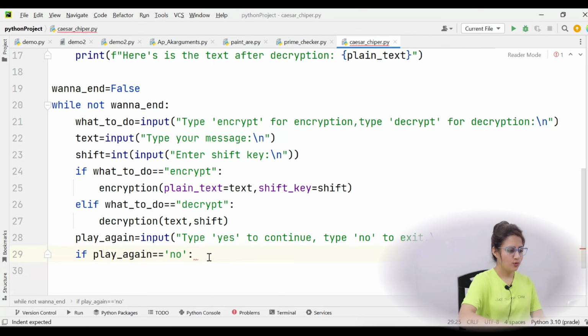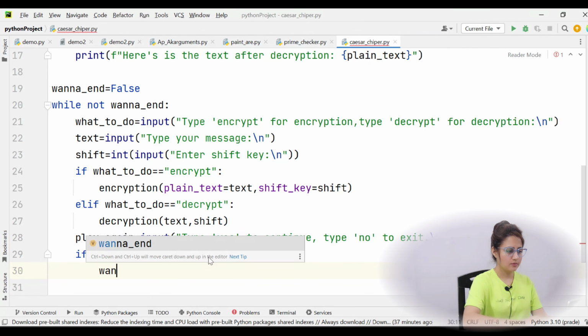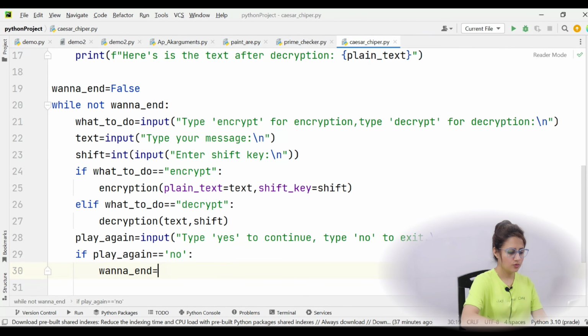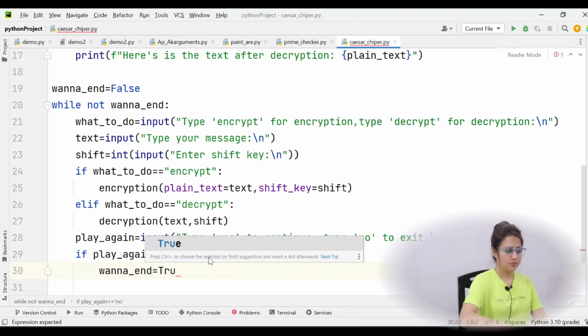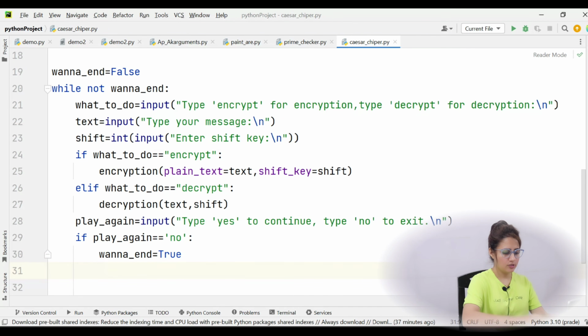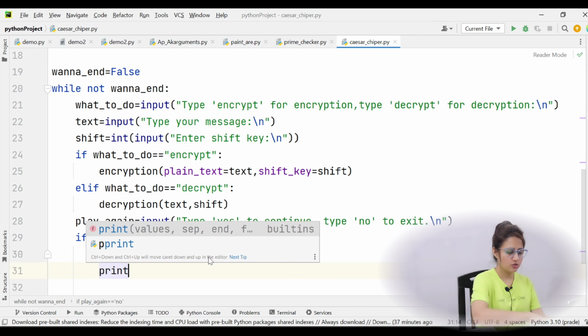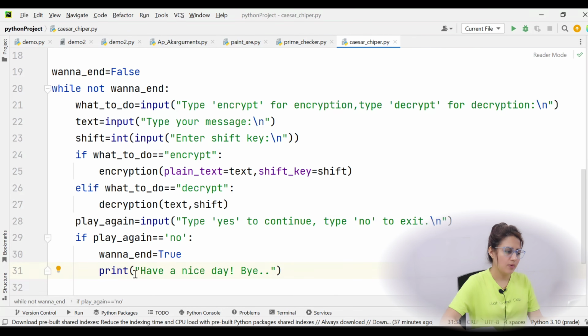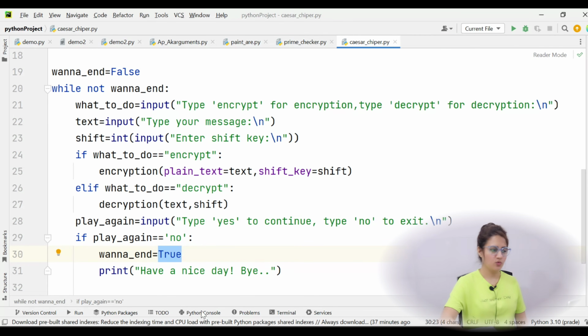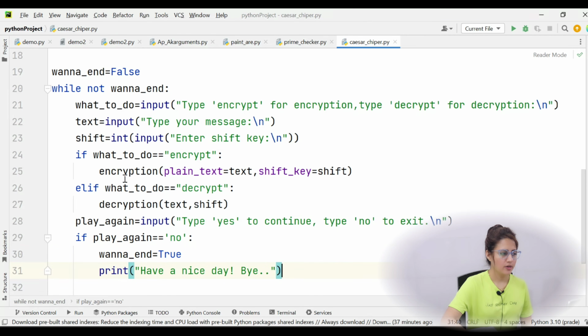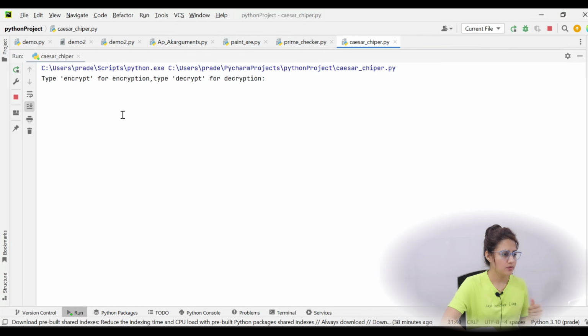So if it's no, then we are going to flip that variable, wanna_end equal to True, and just in case you can print a message here like have a nice day, bye, in the if. So see, wanna_end is equal to True, next time not True is False, and we will exit from this while loop, right? So this is how you can control this. Okay, let's run this and see what output you will get.